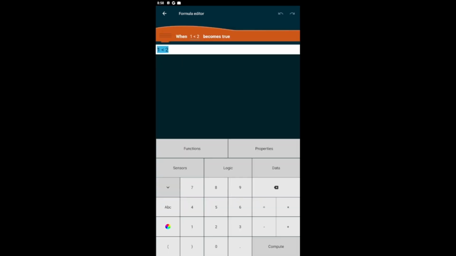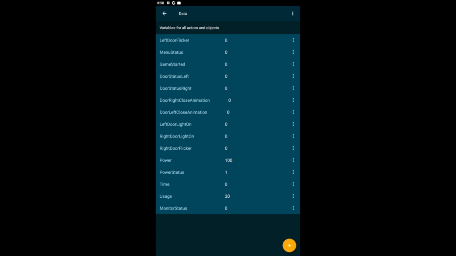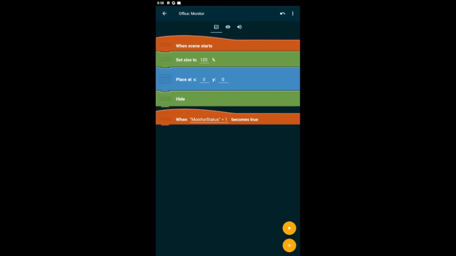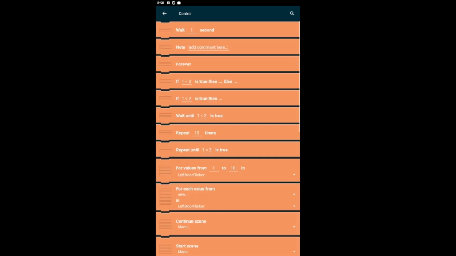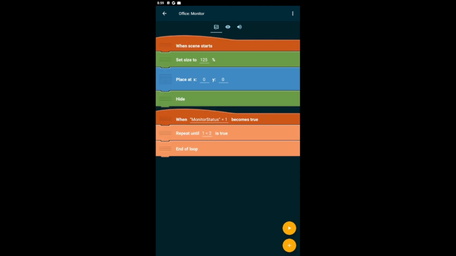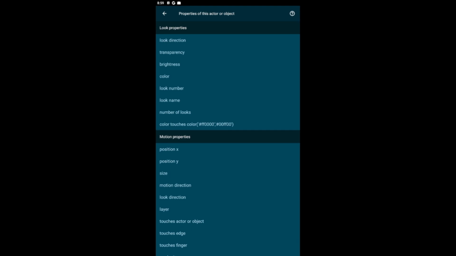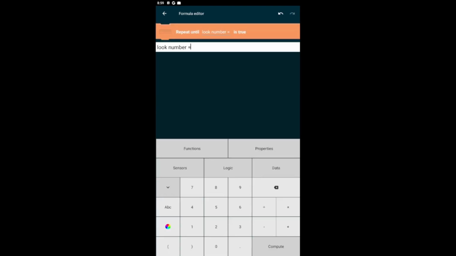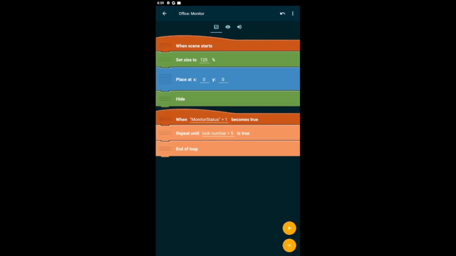When monitor status equals 1, we're going to repeat until the number equals 5. I think I have 5 frames.